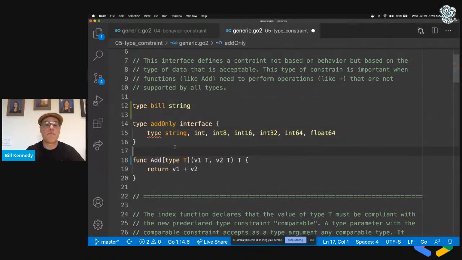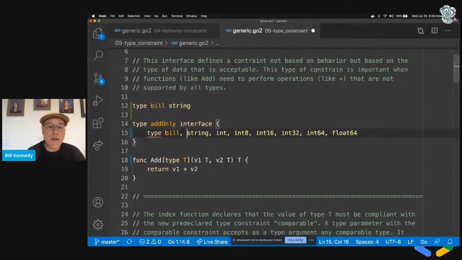In this case, Bill would comply because the underlying type is a string and string is in this list. I want to specify that this type list is not just the type itself. I could say Bill, but if Bill has an underlying type of string, Bill would satisfy the interface, okay?